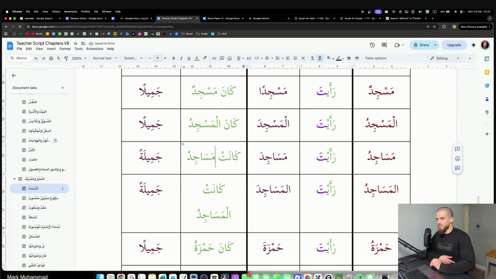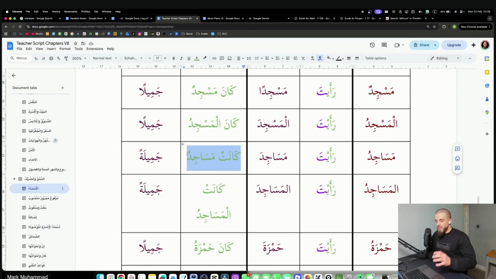When we count plural masculine things, we use the feminine, right? That's why we said kanat and we said jamilatan. We used the singular feminine, right? And also the same thing with feminine, but we use the masculine one. No, anything that is not a human or a jinn or an angel. If you're talking about counting 3 to 10, it's a different rule. There's a lesson on that. If you need that, I can send that to you.